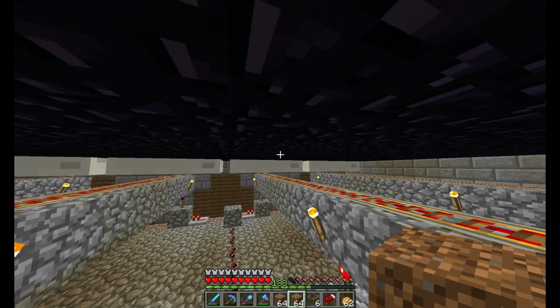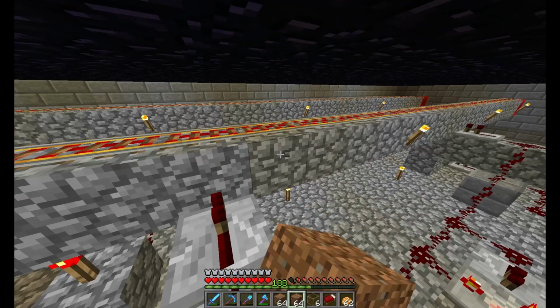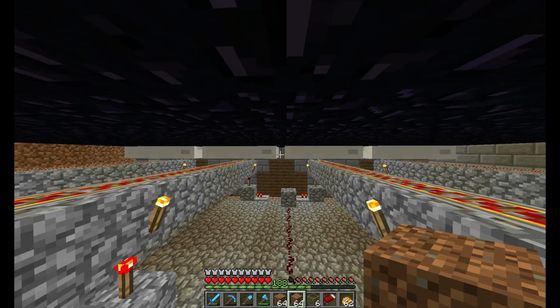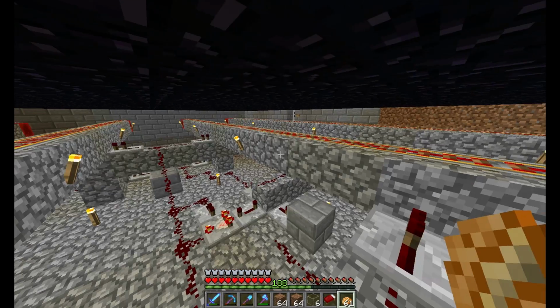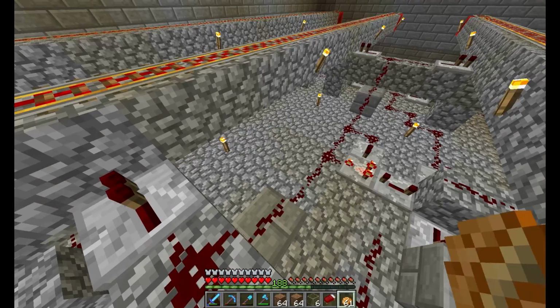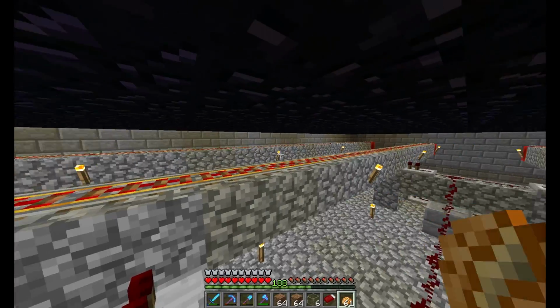And once the lever is turned back off, this line becomes a totally powered line and allows the minecarts to travel back into the starting position, so that the farm doesn't break when you load or reload the world. And all four sides are mirrored to exactly the same thing. And it's such an easy and simple concept.